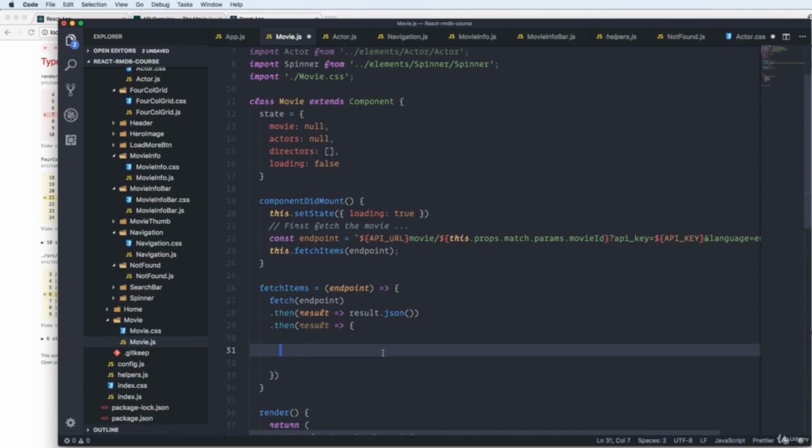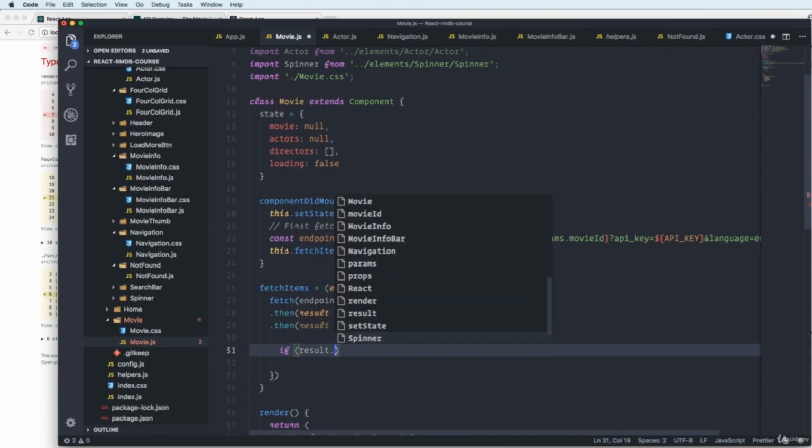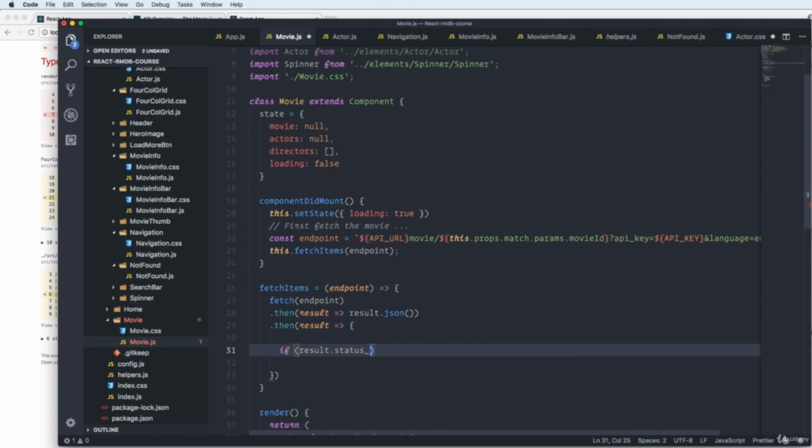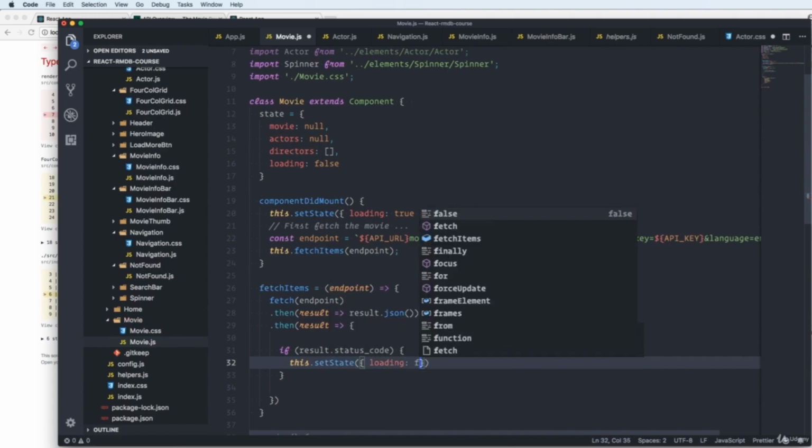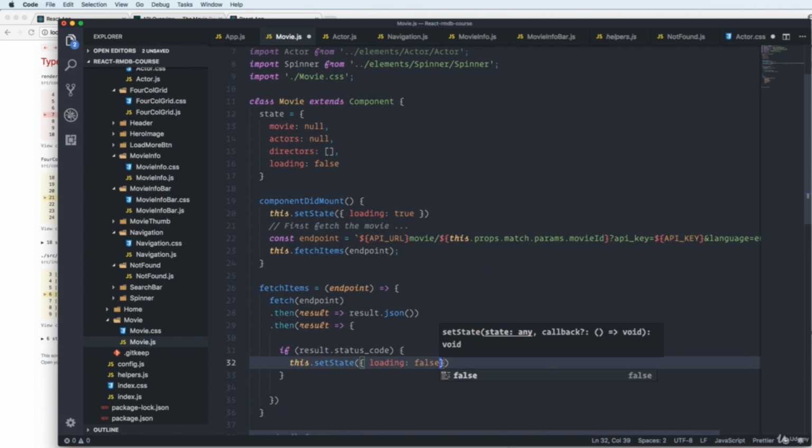So if we do this check, we write if result.status_code. If this exists, we didn't grab a movie. So we have to set the state back to loading false. So we set this.setState loading false. And we don't have to do anything more.